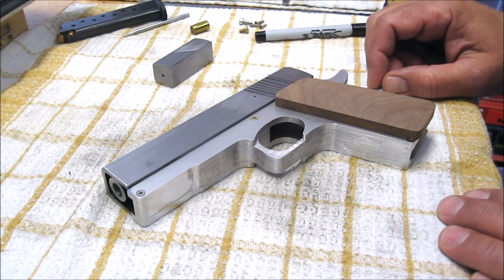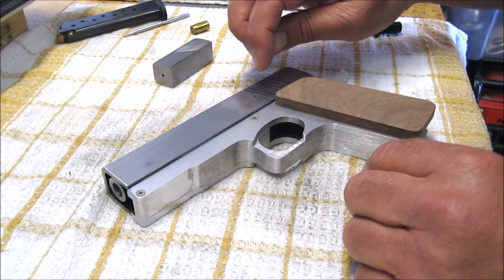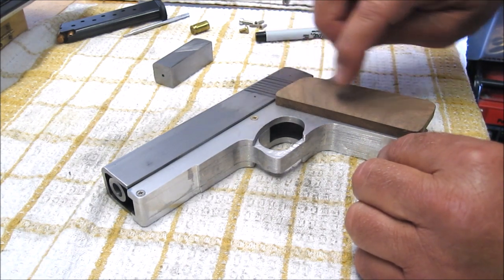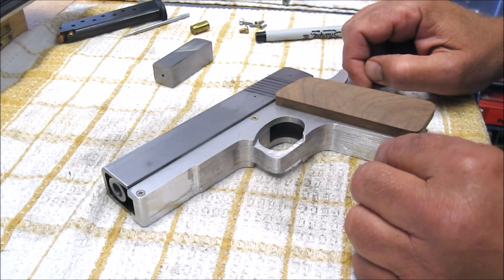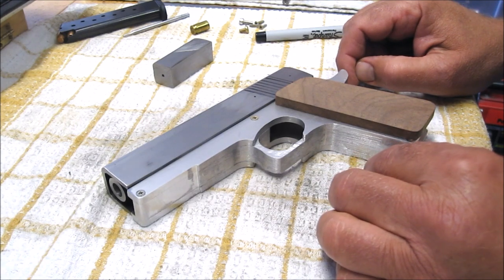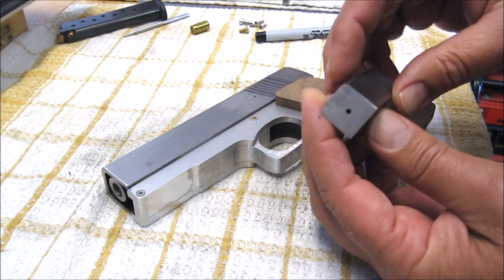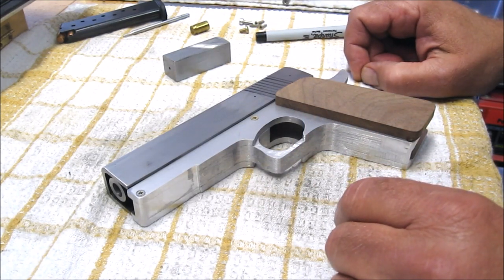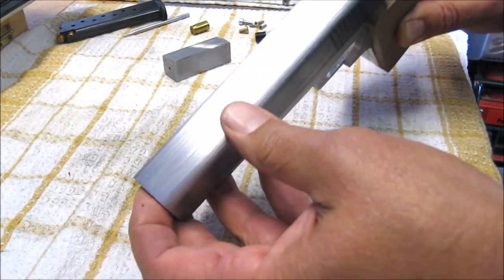I want to complete the majority of the slide operations. I'm just laying out the serrations on the slide — the finger grippies, or whatever you call them — and I want them to be in line with the future grip. I do both sides of that. I want to finalize and complete the rest of the rail system, and I would love to have this ground into shape and mounted in the slide so I can do some test stripping of the rounds off the top of the magazine.